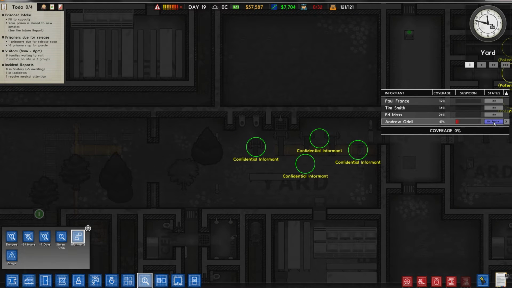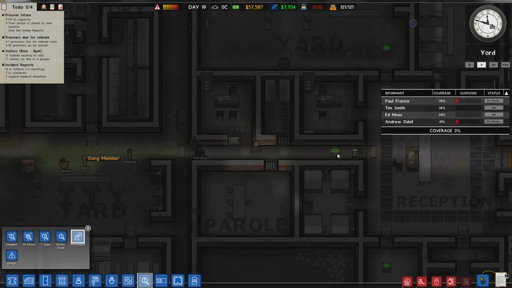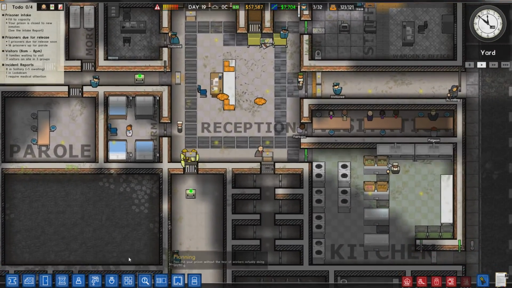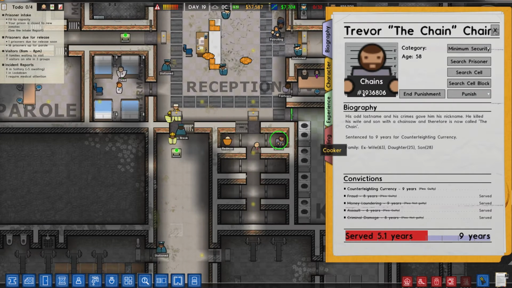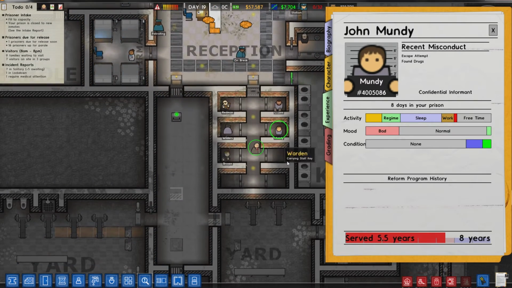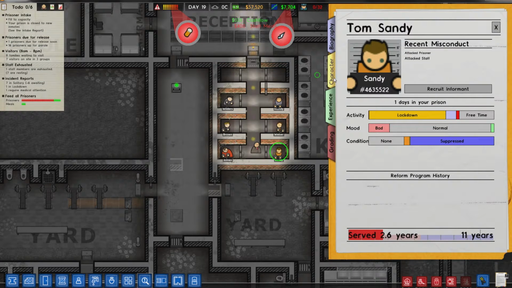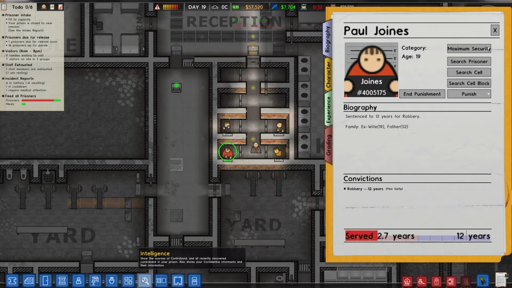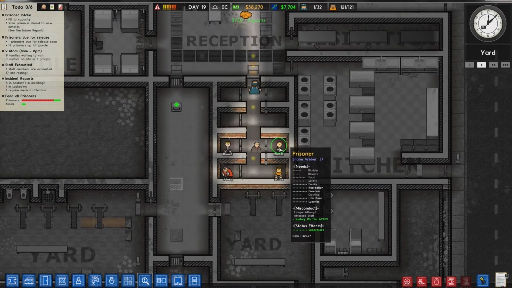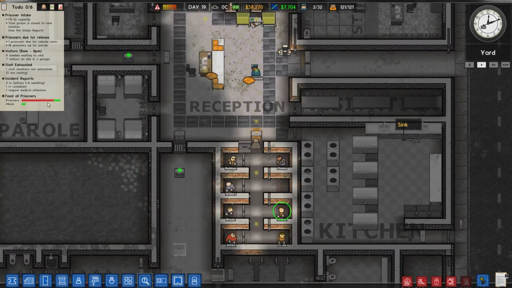We will activate a couple of these guys, and while we're waiting, let's see if I can activate these guys as well. So what do we have here? No, maybe it was this guy. Yep, okay, we'll have you. You already are a confidential informant. How about you? Yep, we'll have you. Let's see, was there anybody else? So they did try to escape, which is not good.